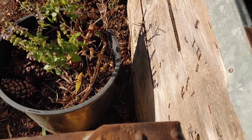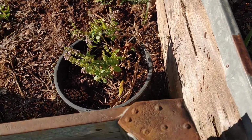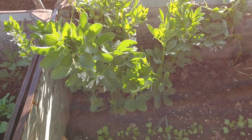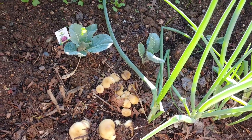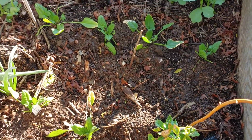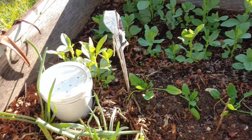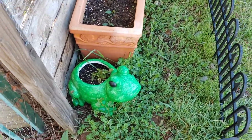I thought it might be protected between these two boxes a little. So apparently it was a little, because it's still making it. I've got my fava beans and I've got purple cauliflower planted down there. I've got a little hot pepper here from last year. I planted a little bit of spinach and more fava beans coming up, a little bit later ones. Okay, let's go back out and I will show you.